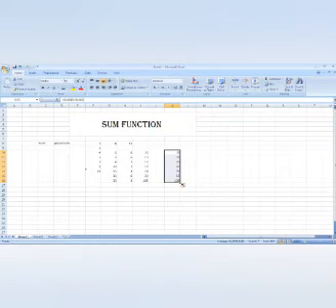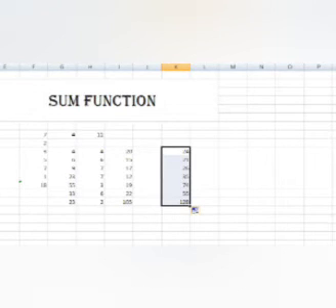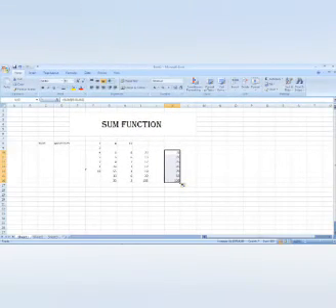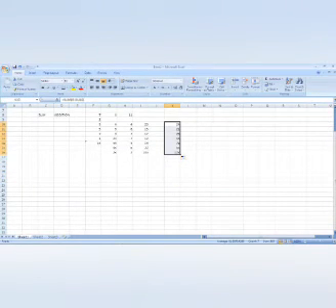In order not to calculate the rest of them, we just drag it down. 23 plus 105 gives you 128. So as you can see, all of them are being calculated. So that is a good thing about using Excel's formulas. So we are done with the sum function.